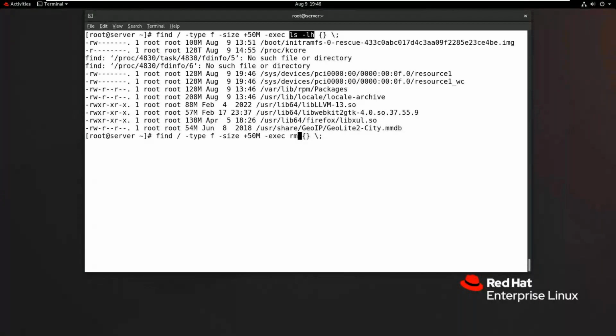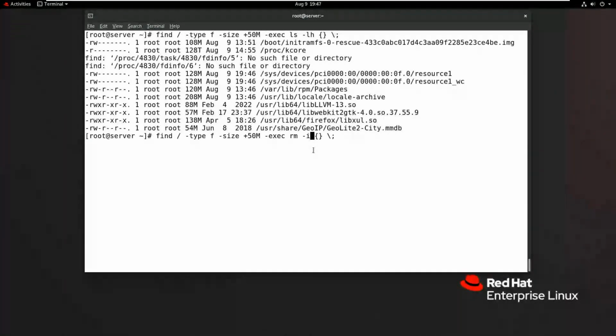But sometimes even in the same command, if I execute rm hyphen I is the option. Then what is meant by rm hyphen I? So I don't want to list. So after listing more than 50 MB files, to run, remove the files. What is the action? It will remove the what? Files. What are the 50 MB? I mean more than 50 MB files. So that is also an important thing.